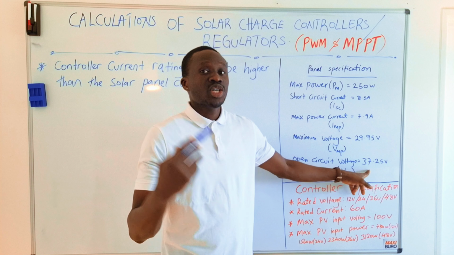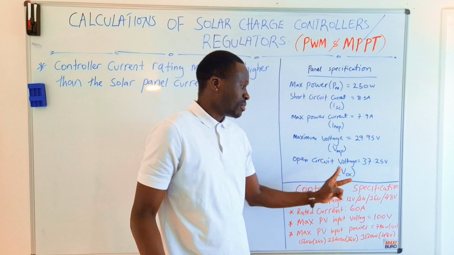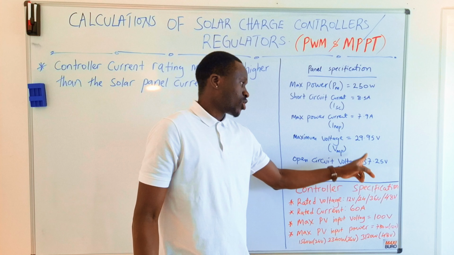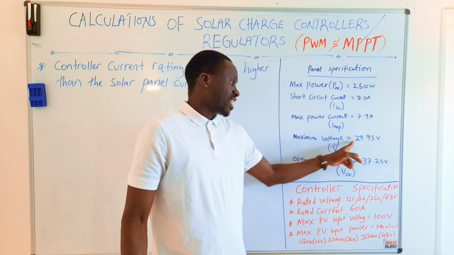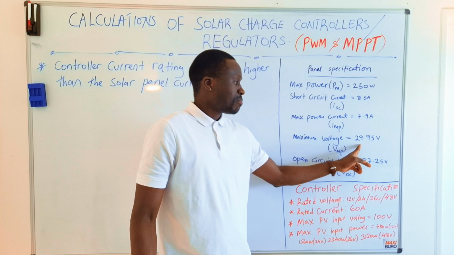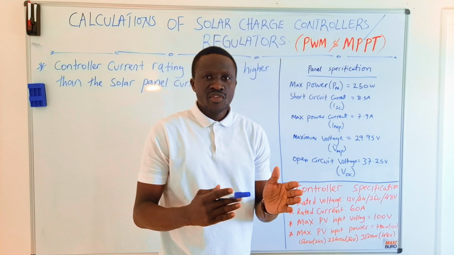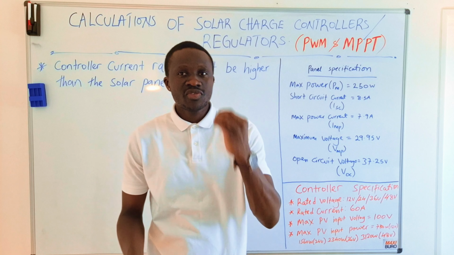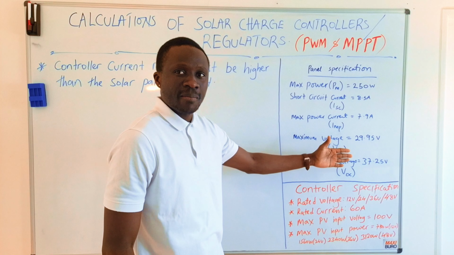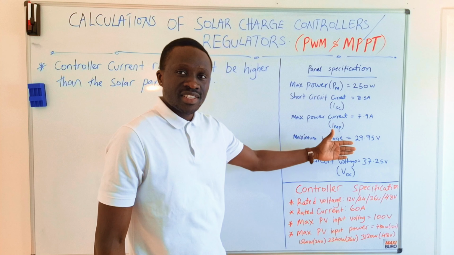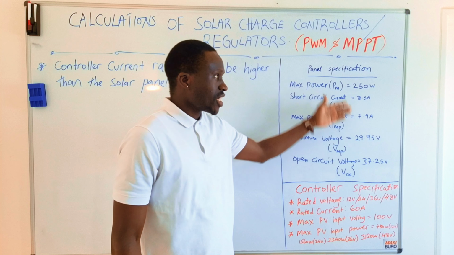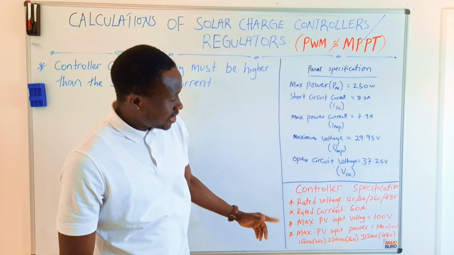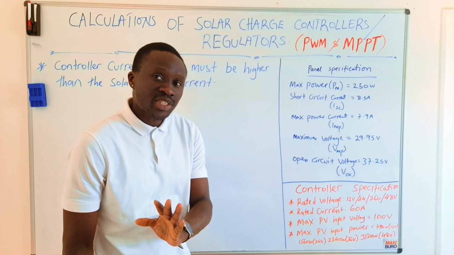This system is for 24 volts, because when you put two batteries, which make 24, and the 37 volts will be able, because when you connect 24 with the 29, the maximum voltage when it's connected, you see the difference. The difference is not much, meaning it will charge a system of 24 volts, these ratings. That's why I told you, the moment you first see, you calculate your panel, it will tell you the ratings.